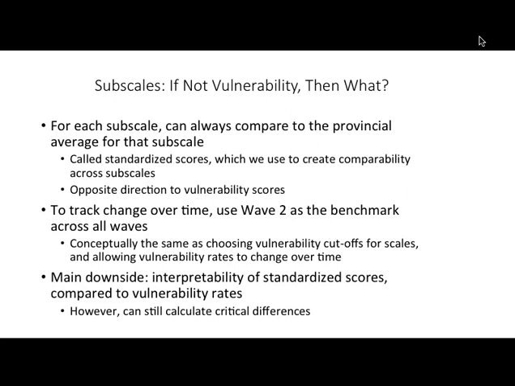Okay, and the main downside of standardized scores, as you'll see in a second, is that they're not real scores like vulnerability rates are. If you say that 15% of children are vulnerable, that's a fairly straightforward thing to understand. If you say that the score is 0.3 for a certain neighborhood, it's a little bit harder to know what 0.3 means. But we can still use critical differences the same way we have before, and it's just a matter of getting everybody up to speed to use standardized scores, and 5 years from now, it'll all seem like old hat, I think.